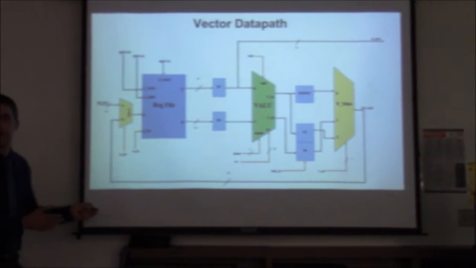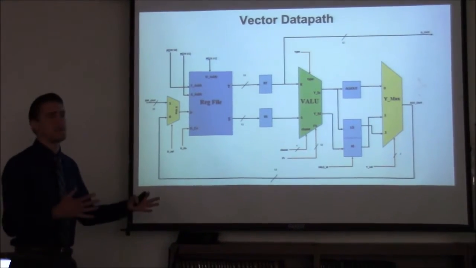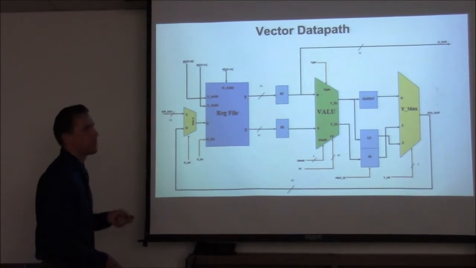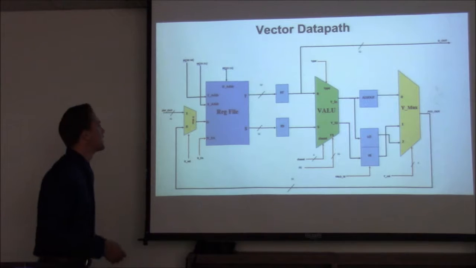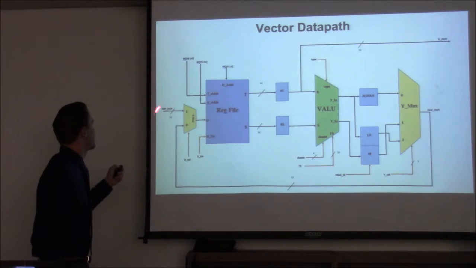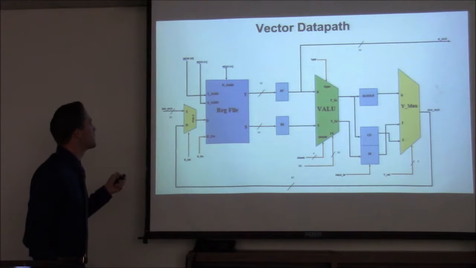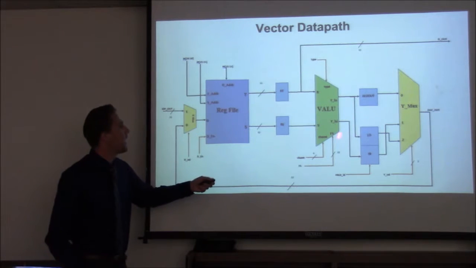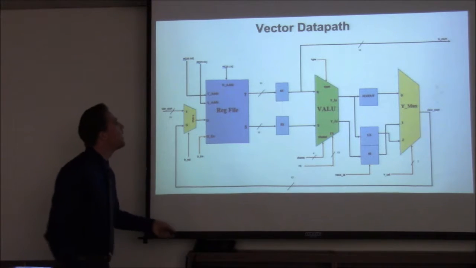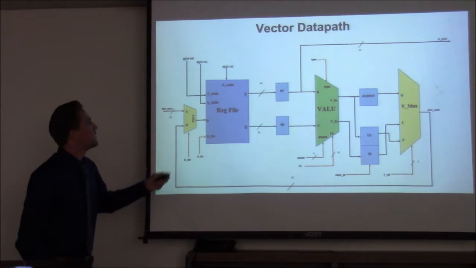So here's our vector data path. It's pretty simple. It's based off of the integer data path. We have our vector register file here. We're going to refer to it as vector file throughout, so just know that. So this is our vector file. It has this same mux, so you can get data from the integer data path. Then we have our high-low registers, because we do also implement vector multiplication and vector division. We have our output here, D out, and then we have our vector ALU, which we're going to go over right now.